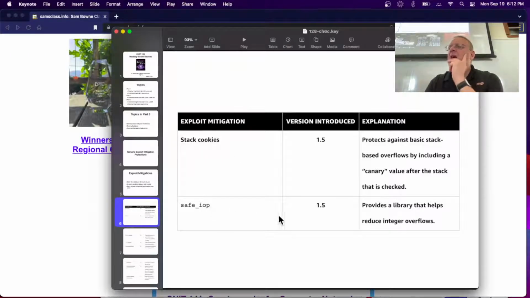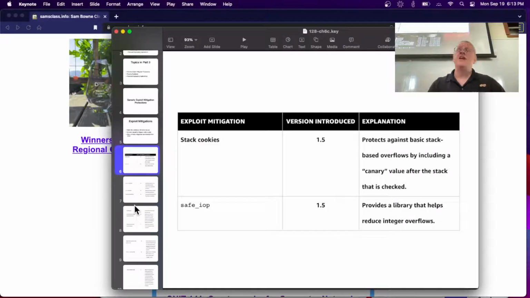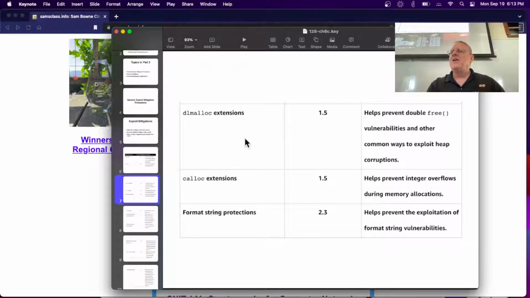SafeIOP helps prevent integer overflows, which I haven't heard that much in Android, but it's a big deal in Solidity, integer overflows. And it's again usually a fault of C. If you define an integer variable, it goes to a maximum like 255, and when you add more, it rolls around. So they try to say the length of a string has to be less than 10. I could make it 265, and that would appear to be 10. So you can sneak extra data in, and then you can have an overflow with the other type we're talking about. dlmalloc is really important for stack heap vulnerabilities.